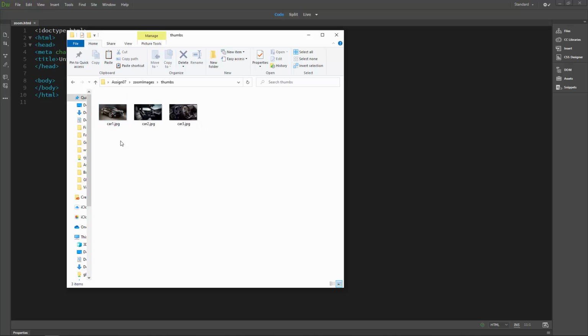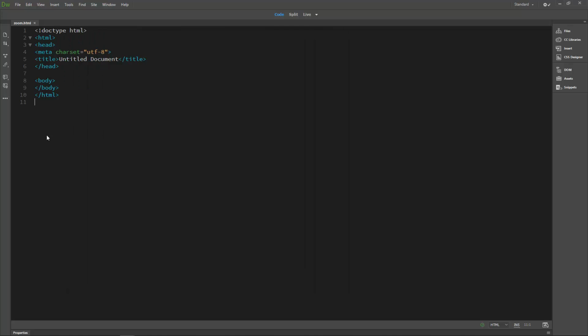And then if you go into the thumbnails, you'll see that the dimensions are 350 by 197. The dimensions are important for what we are doing. We've got to know the size and location of the images in order to zoom in and properly move it around the screen. And then I've got my JavaScript folder with my jQuery in it.